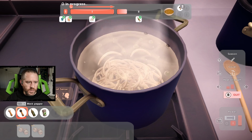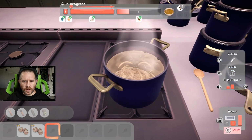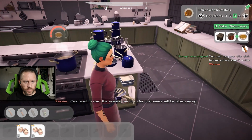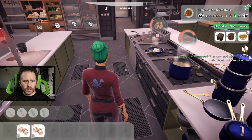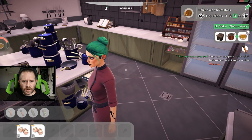Second day of doing this, it's getting a lot easier than it was the first time. Getting the hang of what it is that it needs. I can't wait to start the evening service. Our customers will be blown away. We're actually almost ready right now. This is the last one we need to prepare.